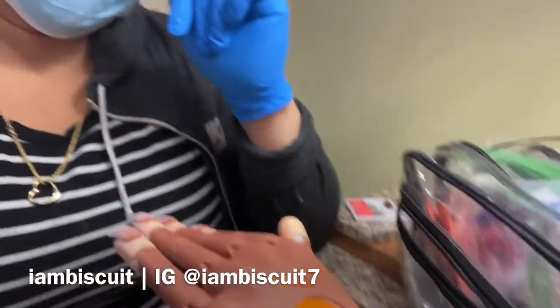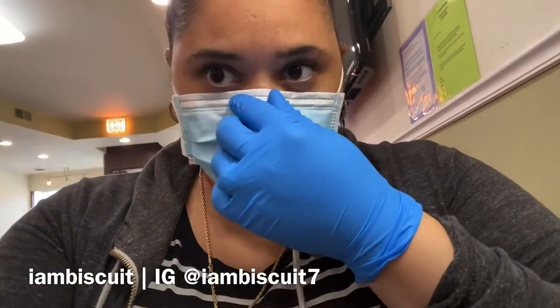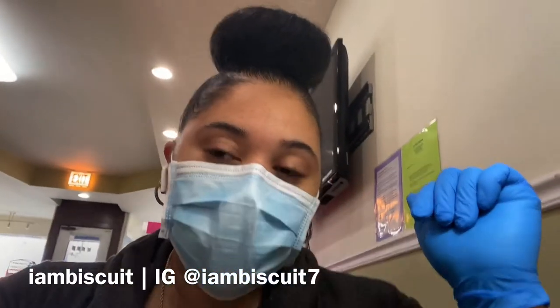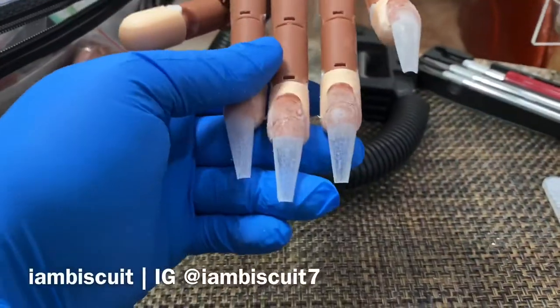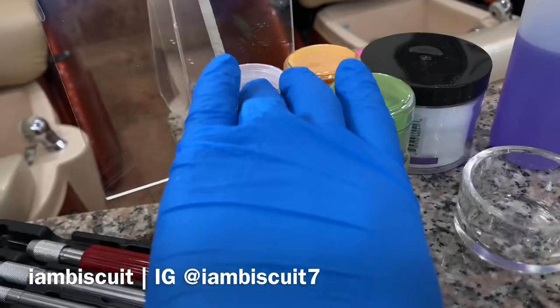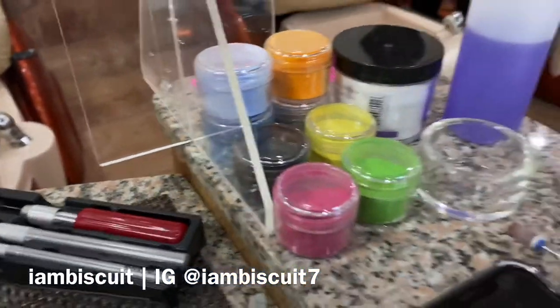So of course I am in class today, and I know I'm trying to fix my mask, but I'm in class, and today I'm going to be doing a coffin shaped set with the acrylic powders that I created with chalk. I know, right? With chalk.